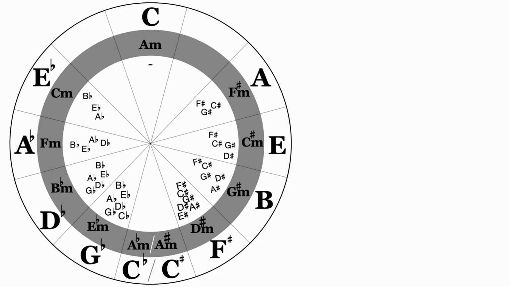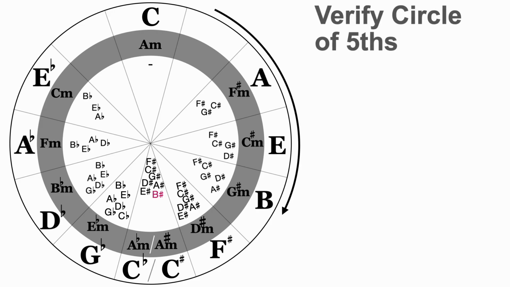Now, we are very used to seeing the C major at the 12 o'clock position with the A minor. Just down at the opposite spectrum of the circle of fifths, we see the C sharp and C flat. So even though we've already looked at the F sharp major into C sharp major, let's go ahead and verify that everything is still in order, right? So we have all sharps because we're looking at the right side of the circle going in the clockwise direction. We're going to look at that first, so we're verifying our circle of fifths.